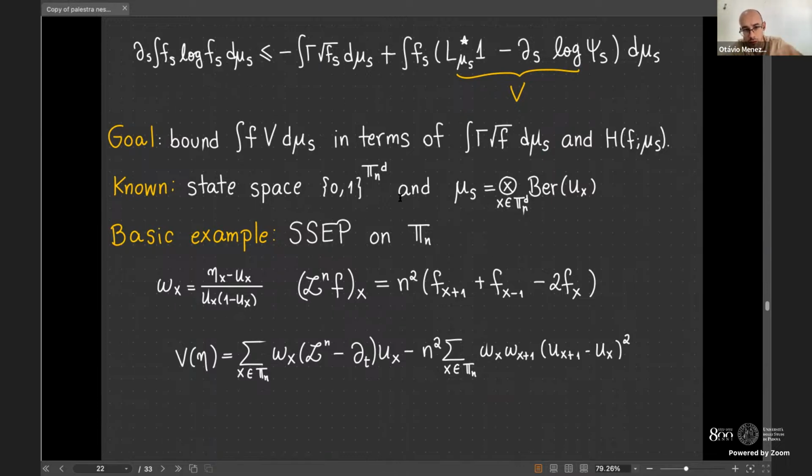So your reference measures are IID. You can write things in terms of mean zero IID variables, and the thing you need to estimate turns out to be expressed as a polynomial in those IID variables. So if you choose your averages in a way that you don't get a linear term, then you are left with a quadratic term for which we were able to bound in terms of the Carré-Duchamp. So this is the type of thing that shows up.